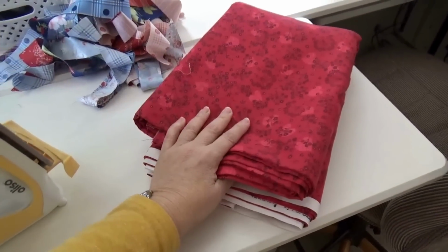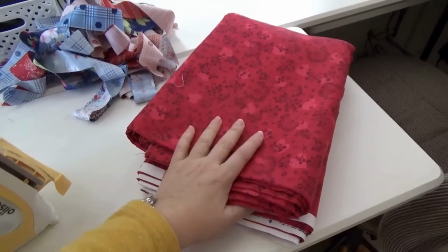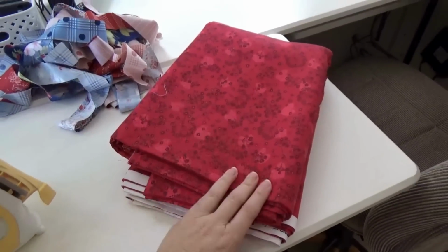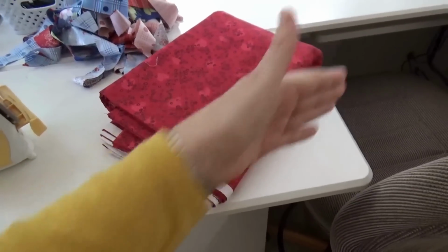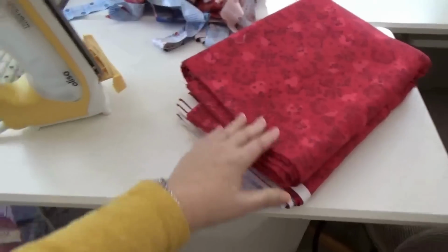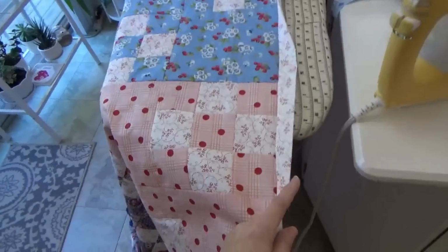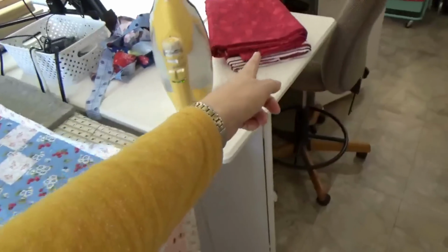You can probably ask your long armer how much extra backing they really need. I don't have to be frugal, but sometimes I have to be, because I don't have enough of the fabric I want to use, so I have to sew a piece on so that it won't actually be on the backing, it'll just be on the rods for the machine. So anyway, if this were 60 inches wide, then I would cut 70 inches off of here.